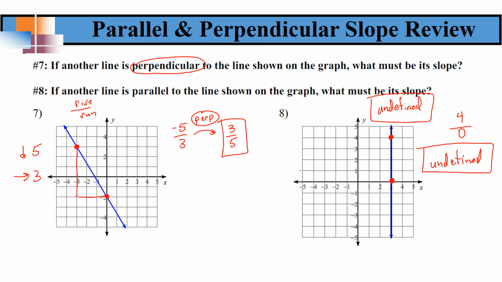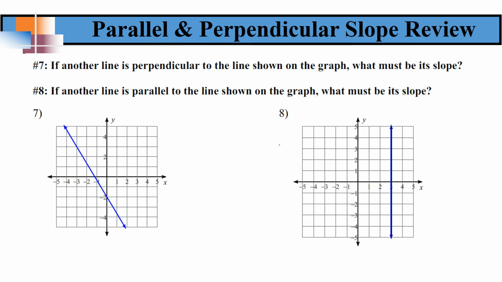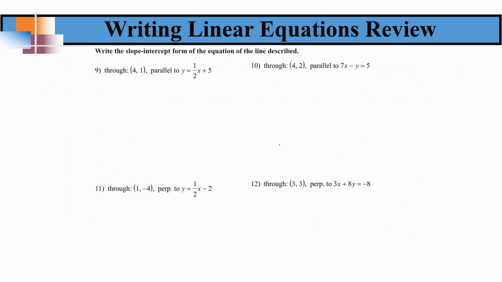All right, let's go on to the next one. Again, I just want to remind you, everything on this slide should be written down, including the directions, including the graphs, and including what I've written in red. All right, let's look at our last set of questions here. It says, write the slope-intercept form of the equation of the line described. Again, pause the video if you want to write all these directions out before we begin.